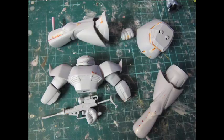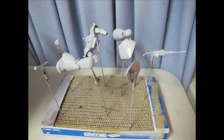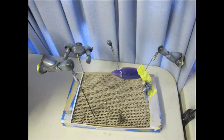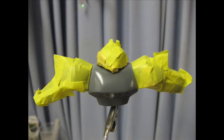The lacquers utilized were Mr. Color, SMS, Gaia Notes, that sort of thing. We would put it on in a color modulation manner where it's quite dark and stylized at the bottom and built up, becoming lighter at the higher elements of the kit. Interesting thing about these older kits — they lack a lot of detail. There's a lot of free open space that can be used as a canvas through masking, decals, or all sorts of schemes — chipping, weathering. A lot of the older kits, especially the MSV, had wild color schemes with a lot of attention on giant decals and silver paint chipping. As I've got a large canvas to work with, I decided to go into very heavy shading and using multiple colors or shades onto a single piece.